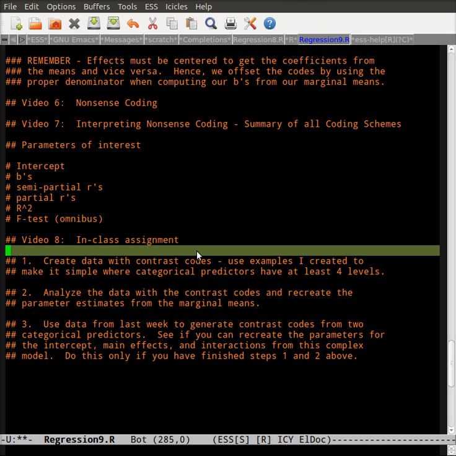So that's what we're going to do this week, and we're going to do it all together. And I'm going to give a quick overview of distinguishing between dummy codes, effects coding, and contrast coding, including weighted codes, probably during the beginning part of the class, and I'll address some of the questions that people have. All right, so see you during class.